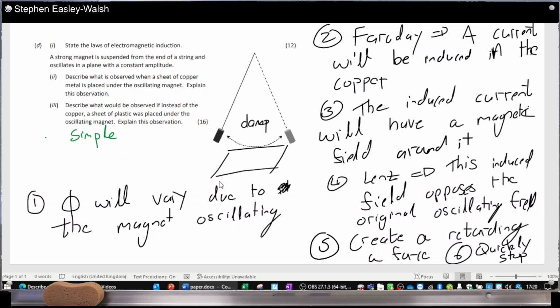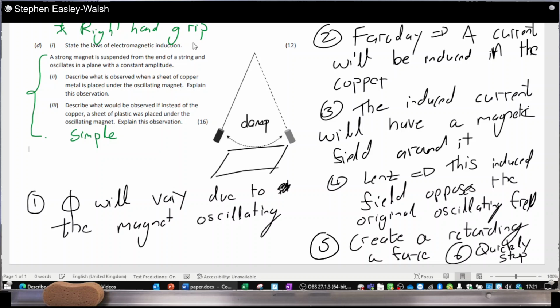Okay, so I'm not sure if I got everything right here. The laws of electromagnetic induction. I mean, there's other laws too, like, you know, left-hand law, right-hand law. Given what the second part and third part is here, I feel like maybe in part 1 you might want to also mention the right-hand grip law. I think that might be relevant to part D.